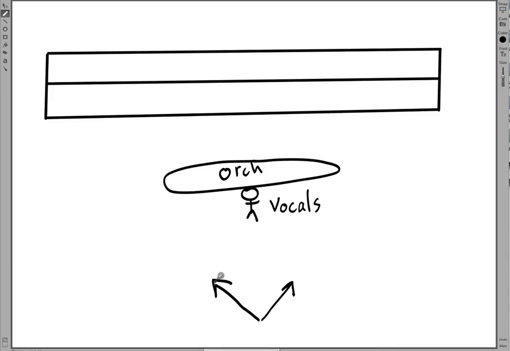And the answer is, recording this way, no, because the orchestra and the vocals are split between the left and the right side. We don't really have any control over the vocals and the orchestra. We do have a nice wide sounding recording, but essentially what we have is the orchestra on both tracks and the vocalist on both tracks. So that is one scenario, one way that we could do stereo recordings.